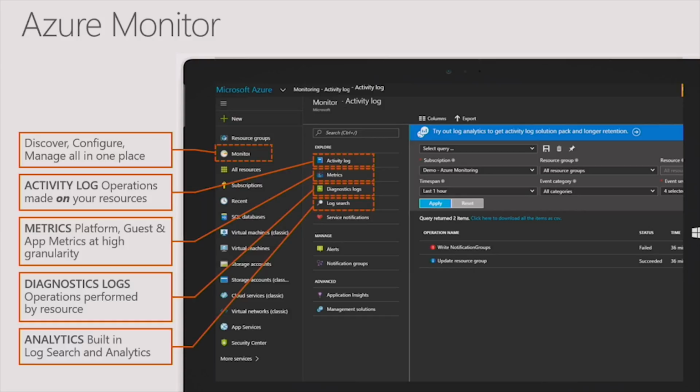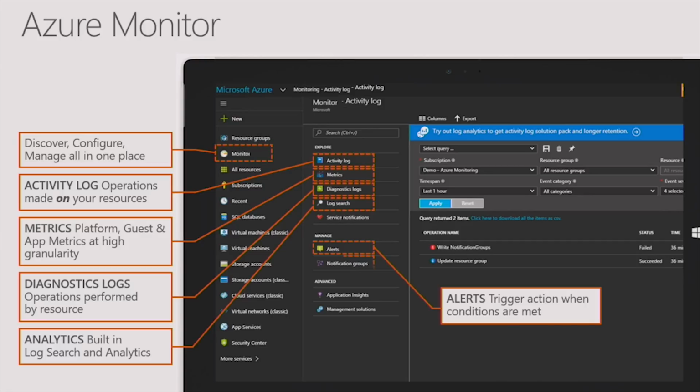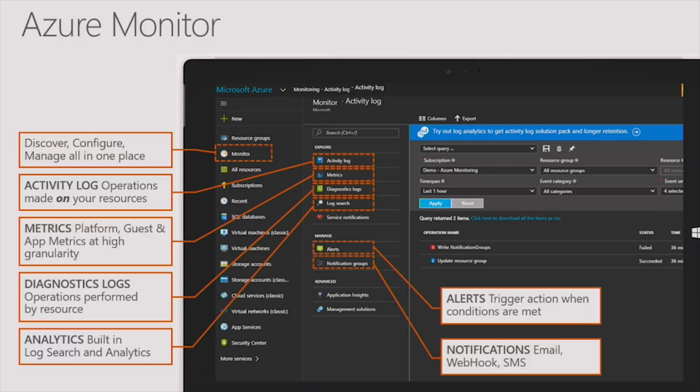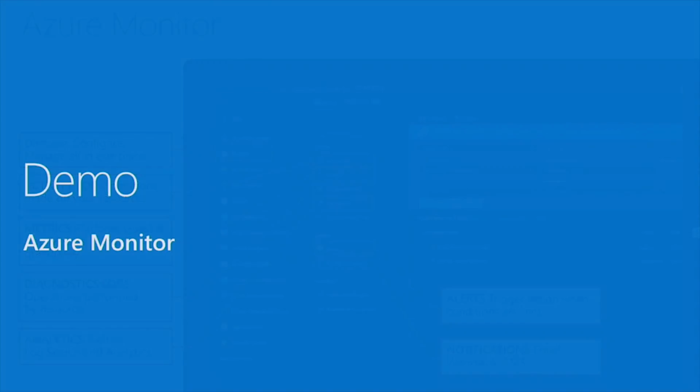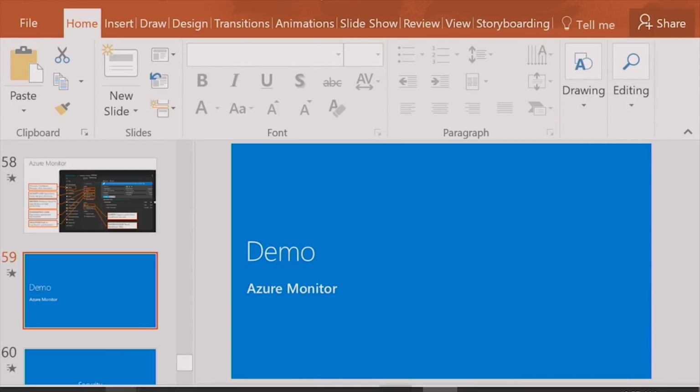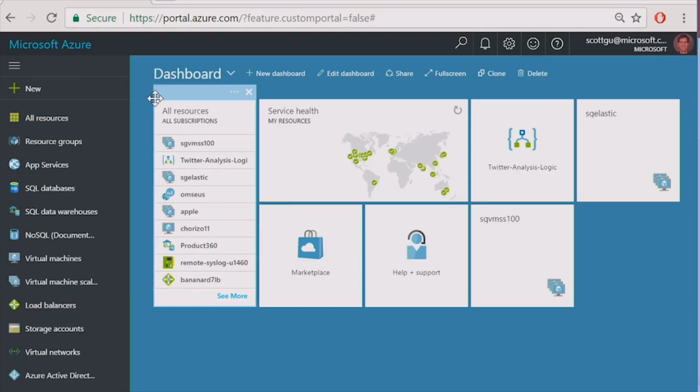We have metrics, so you can see the metrics for all your resources. We have log search. So I mentioned you can use something like Datadog or Splunk or Kibana or Elasticsearch or other search tools to search logs. We also now have one built in that you can actually use, built by Microsoft, that's integrated into the tool directly. And then we also have, as I mentioned, alerts so that you can set up triggers and notifications so that we can automatically notify you in a variety of different ways. So rather than just describe it, let's actually show it.